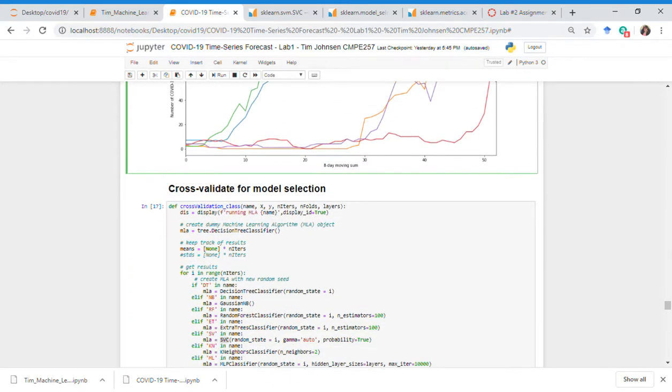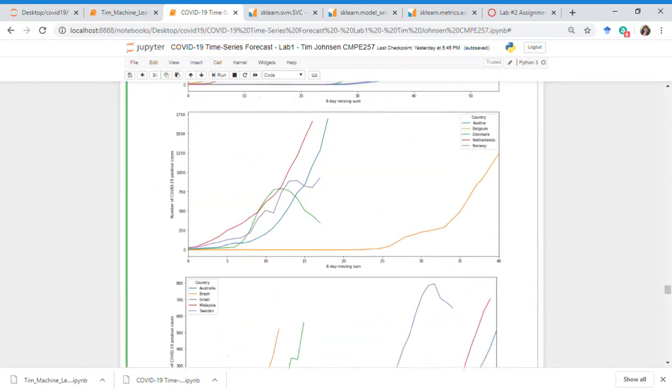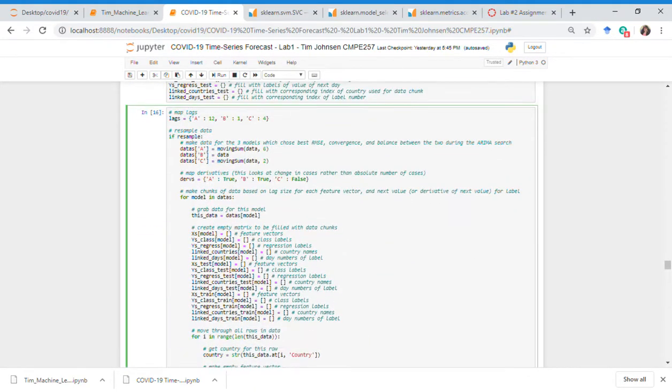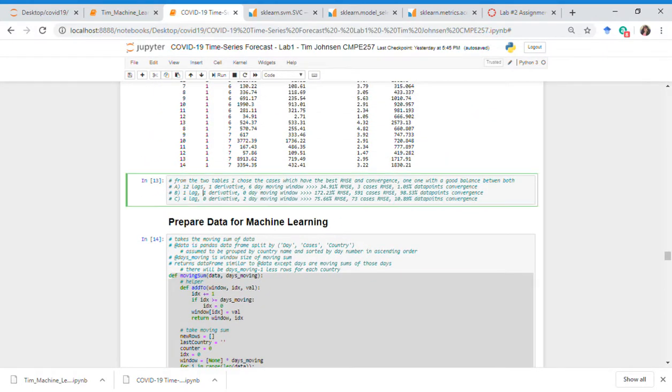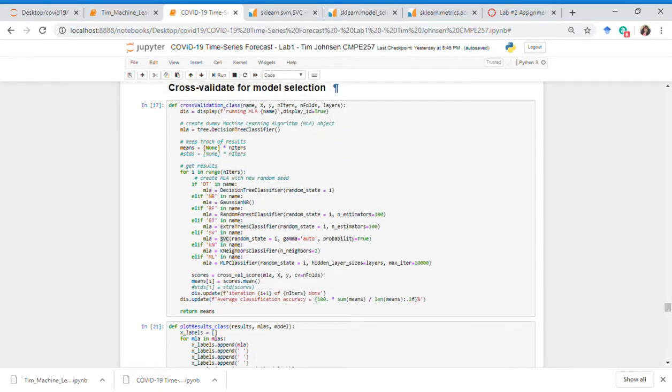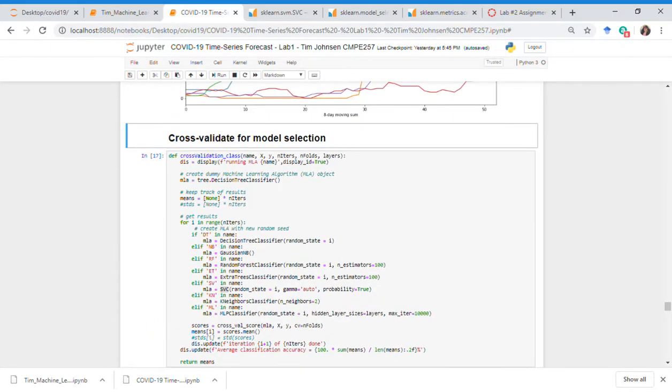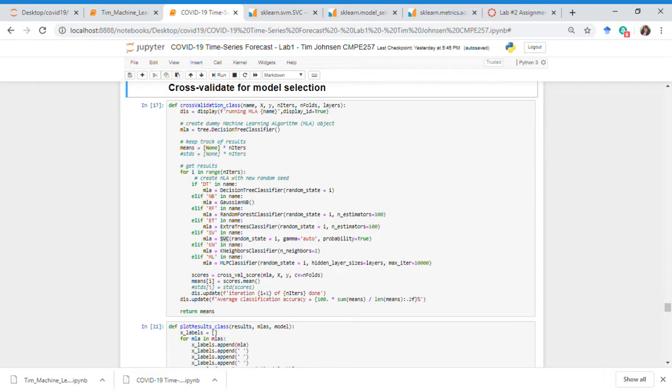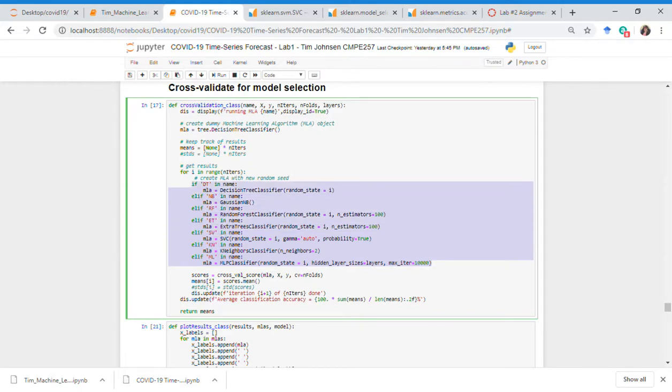So now I wanted to look at, I used cross-validation. Should we be using model A, B, or C? And if you remember, here are the models up here. Here's model A, B, and C. These are the 3 different ones we're testing. So I used 10-fold cross-validation for model selection. And I was testing a few different machine learning algorithms to detect if the next day will go up in cases or down in cases. And here they are right here. Decision tree, naive Bayes, random forest, extra trees, support vector machine used for classification, k nearest neighbors, and a MLP, which is a neural net.